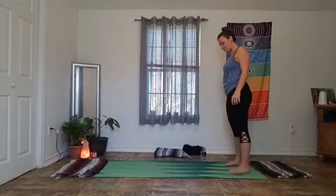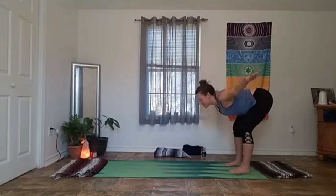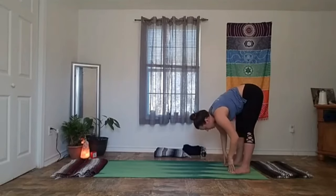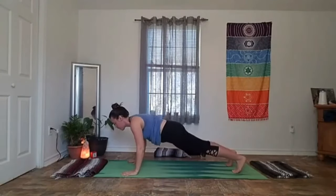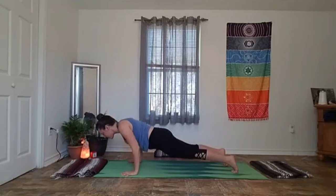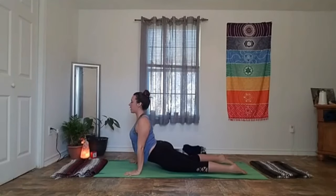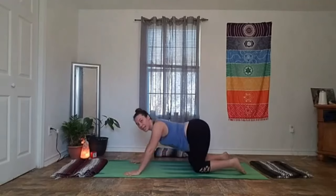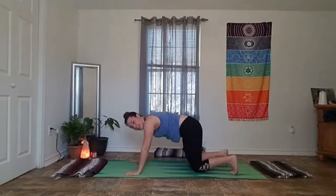Feet come back to center. We're going to take all of those lunges on our opposite side. Inhale stretches us up, exhale lets us forward fold, inhale to lengthen halfway, exhale walk our palms forward from the top of that plank or push-up. Really resist the earth, press it away, draw your belly button to the ceiling. Take a deep breath in, then on or off your knees we'll lower down. Inhale presses us into baby cobra or full cobra — nice and strong across your heart, lifting that belly button up off the floor and pulling your chin away from your chest. Take a deep breath in, exhale brings hips to heels into child's pose. Inhale back through tabletop, exhale to downward dog.